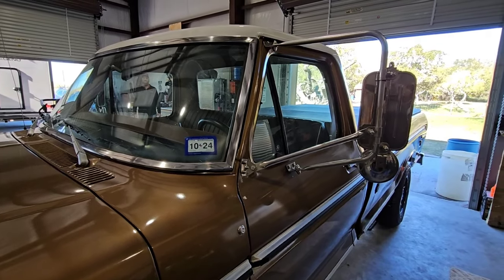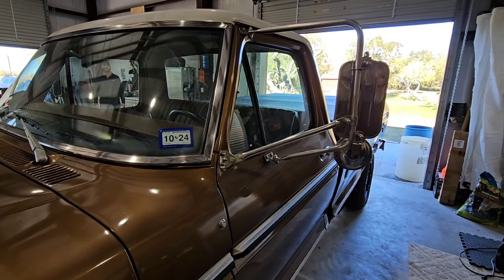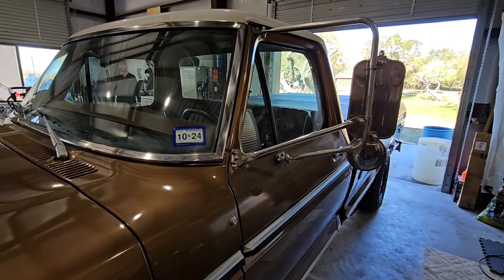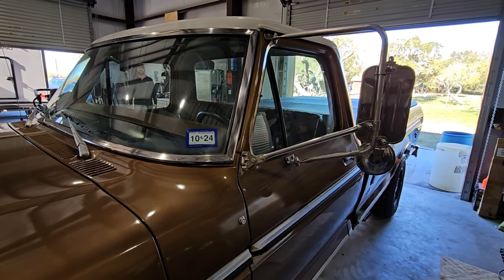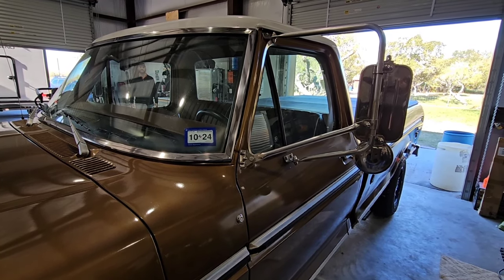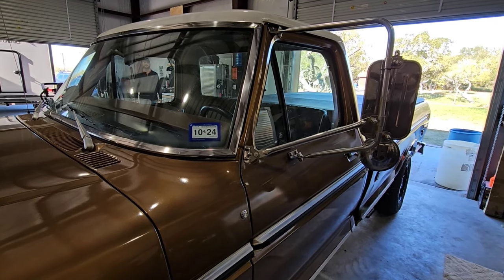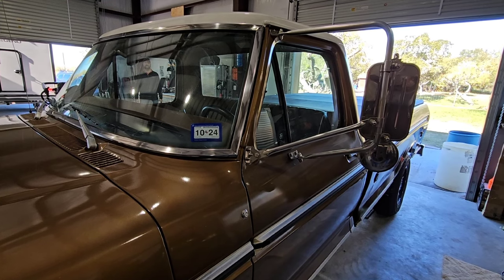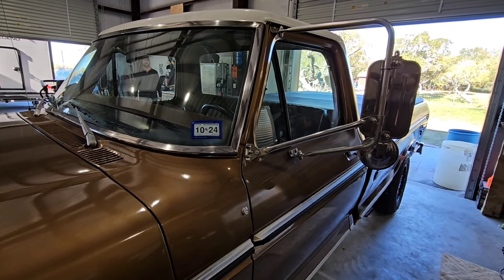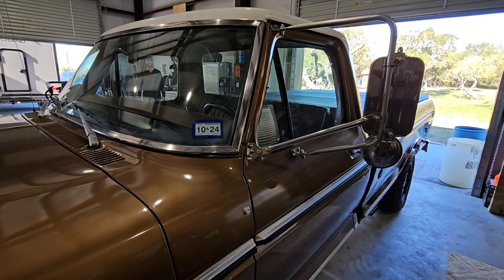If he puts the new mirrors on, it would require drilling new holes into the door, though. So that's a definite. Unless we use double-sided tape. Hey, I'm kidding. The new mirrors come with plastic threaded inserts for the doors where the screws would mount. So there'd be some rust control when you drill the hole for the plastic inserts, but it's not undoable. Yeah, it wouldn't be that bad. We'd probably want to put a dab of zinc coating or something on the inside of there too, just to keep it protected a little bit.